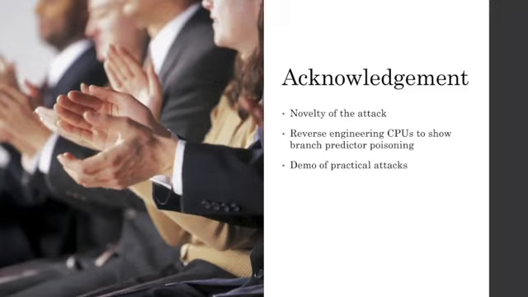Also, the authors reverse engineered how CPUs store and use branch history to show how attackers can mistrain the branch predictor to manipulate speculative execution paths. They find that history-based predictors, such as those in Intel and AMD processors, allow attackers to influence future speculative execution even across different processes. This allows them to mislead the CPU into executing out-of-bounds memory accesses that leak sensitive data.